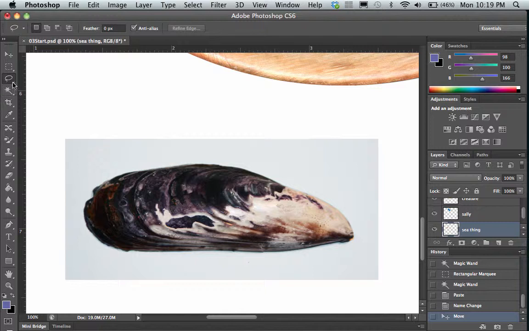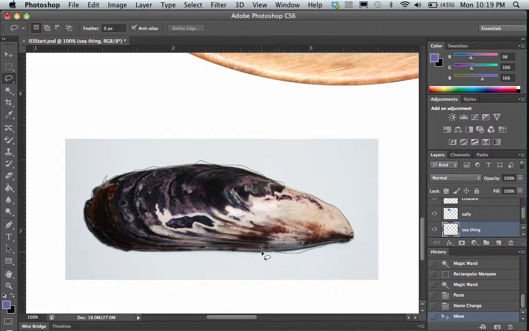So the regular lasso tool is one where you click and you drag and you don't release it until you are ready to be done with your selection. Oh, and see how easy it is to get outside of your selection? So this is one of those tools that I honestly don't use very much because I don't have such great control over this with my finger or with my mouse, and quite often not even with a tablet pen.